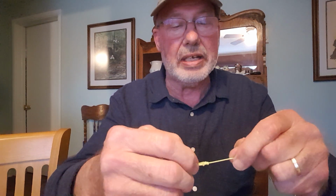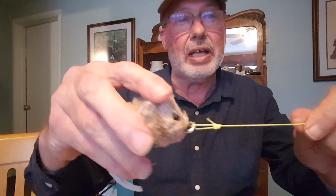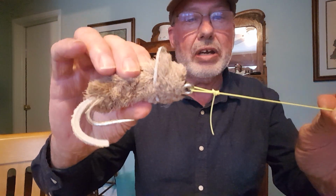The tag here will naturally orient back once you tighten it, especially in regular line and not fly line. But the loop is bigger, and it's hard to get the loop small. Now I'm going to use some P-Line fluorocarbon 8-pound test, and I'm going to tie both knots in with the fluorocarbon and test them.